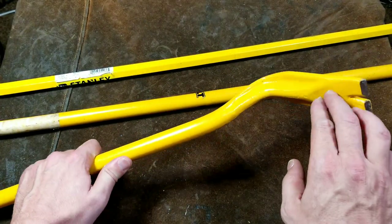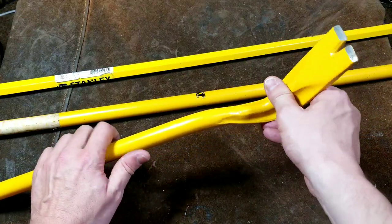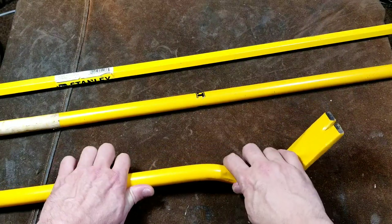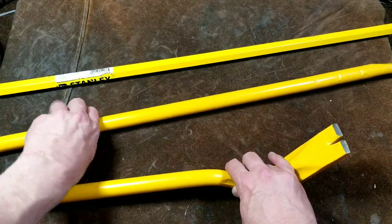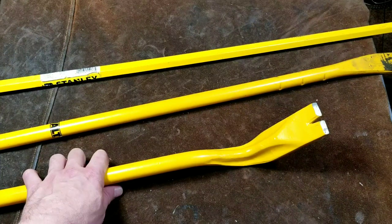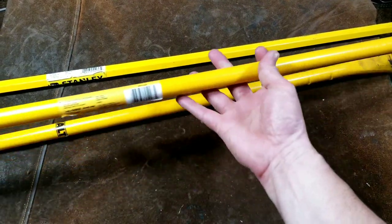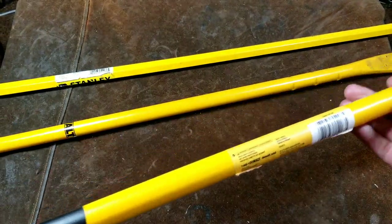The other end has a heavy-duty forging with a hollow rib for extra reinforcement on the foot, and the foot is at a 45-degree angle — a compromise between 90 degrees and straight. That's why it works well in combination with the other pry bar: the 42-inch gives you a 90-degree and low-kick end, while this one gives you a heavy demolition end and then the 45-degree side. This is really one of the heaviest-duty, nicest pry bars I've seen for the construction trade. The only thing to mention is that the fork kicks out at 90 degrees to the head — this head goes one way and the fork kicks up the other way.